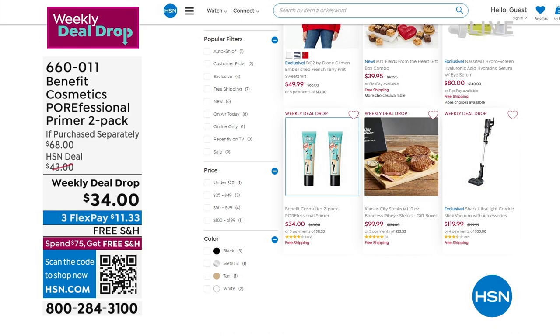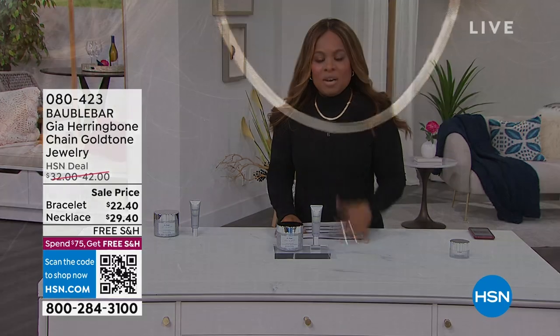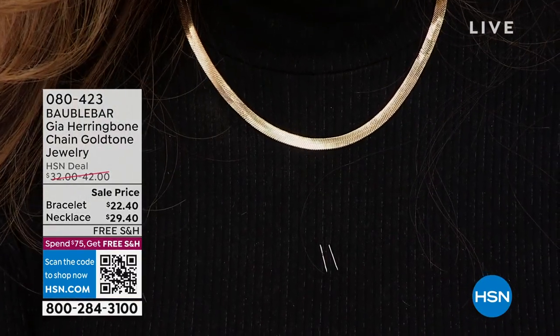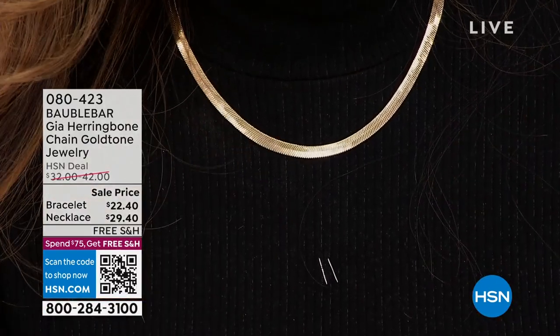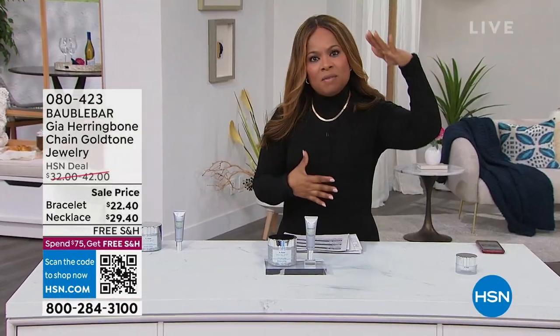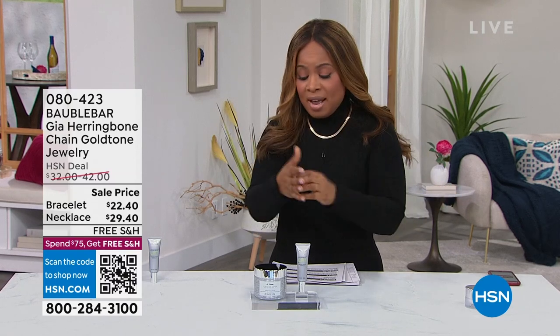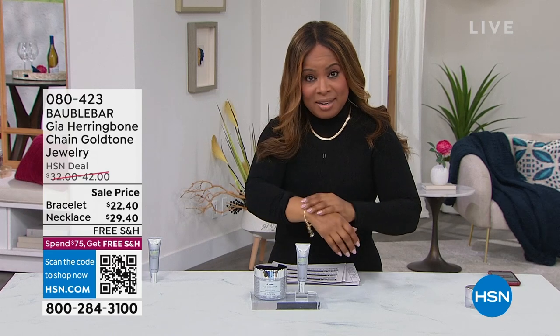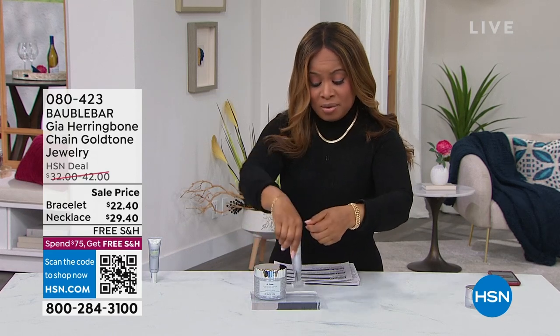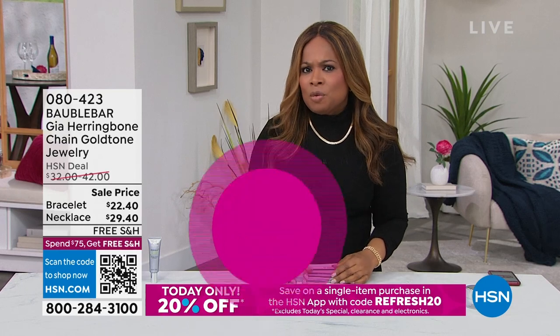Have you noticed the jewelry I'm wearing? I was trying to order it last hour. It's gorgeous, it's on sale, it's by Bobble Bar. What I love about Bobble Bar is that they are that go-between — I've always wanted a genuine 14-carat gold herringbone necklace, but they're so expensive. Gold is so expensive now. They really are that go-between between fine jewelry and high-end fashion jewelry, because their jewelry lasts. It doesn't turn, looks like real 14-carat gold.